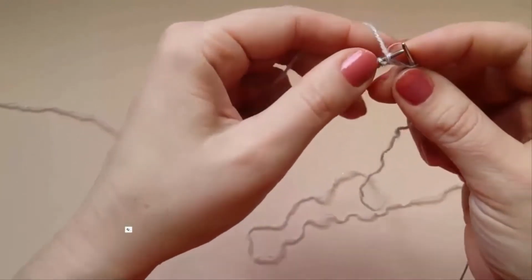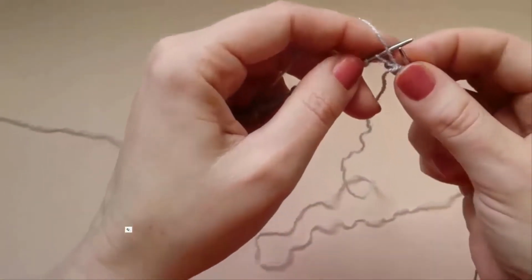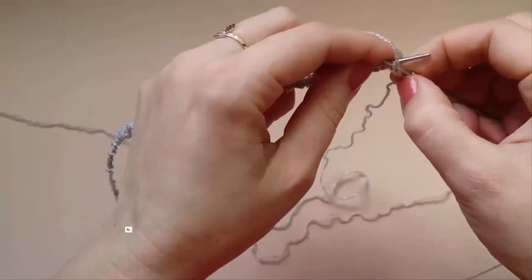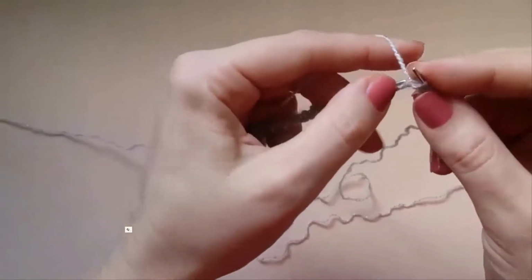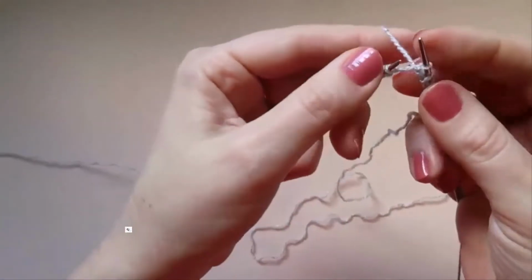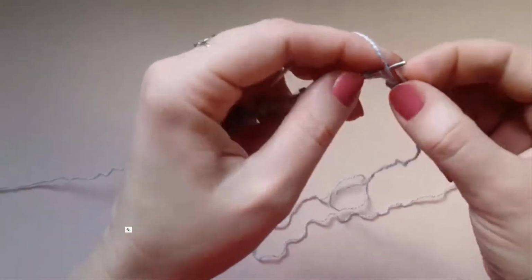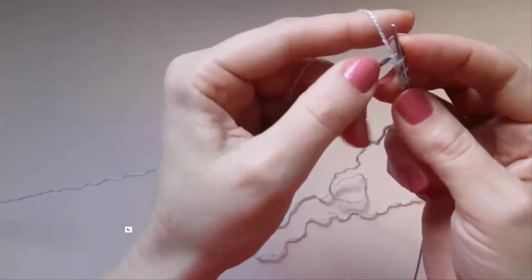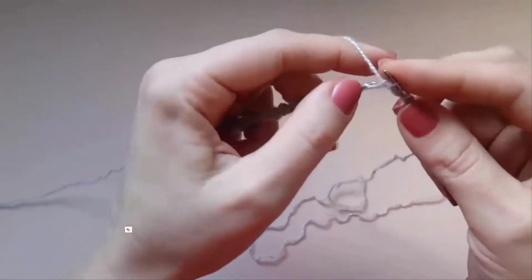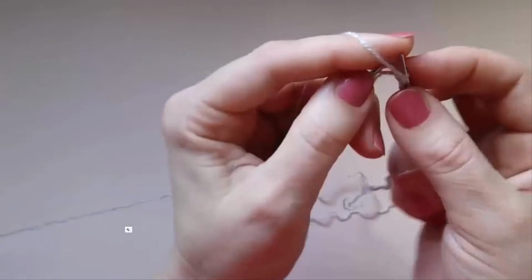Slip the edge stitch and work the following way. Knit one and slip the next stitch, holding the working yarn in front of the work. Again, knit the knitted stitch, and slip the purled stitch, holding the working yarn in front of the work. Again, knit one, slip one, knit one, slip one, and so on. Work like this till the end of the row. We knit the knits and we slip the purls. Alternate, knit one, slip one, and continue the same till the end of the row.